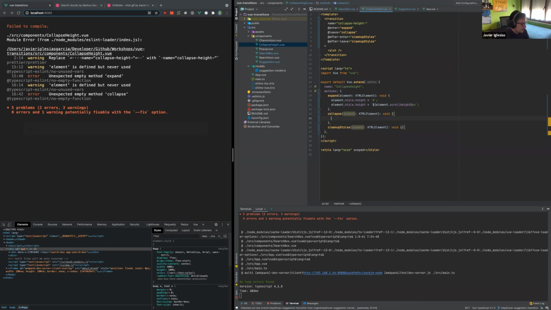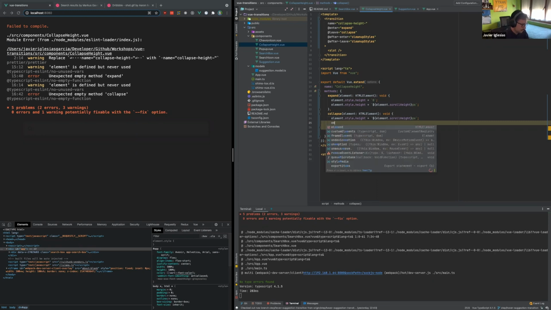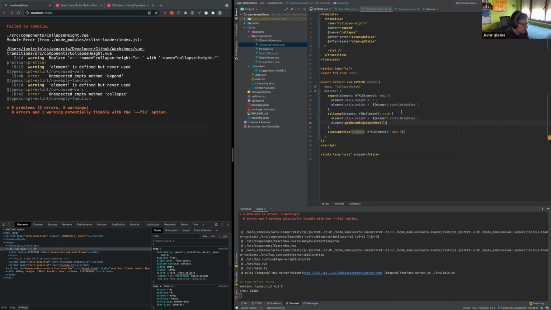Okay, the collapse animation is a little bit more complex. Well, it has another line. First, we're going to set the height of the element, height equals the same that we wrote here. We're going to set it to have a concrete height. Then we're going to force the browser to render this. We can do this with the element.getBoundingClientRect function. And then we are going to apply the 0 style like we did above. And with that, I think the animation code should be complete. We only have to be careful and write the cleanup style, because we don't want these styles to be there forever. So we just have to write element.style.removeProperty and the property that we want to remove, which is the height.